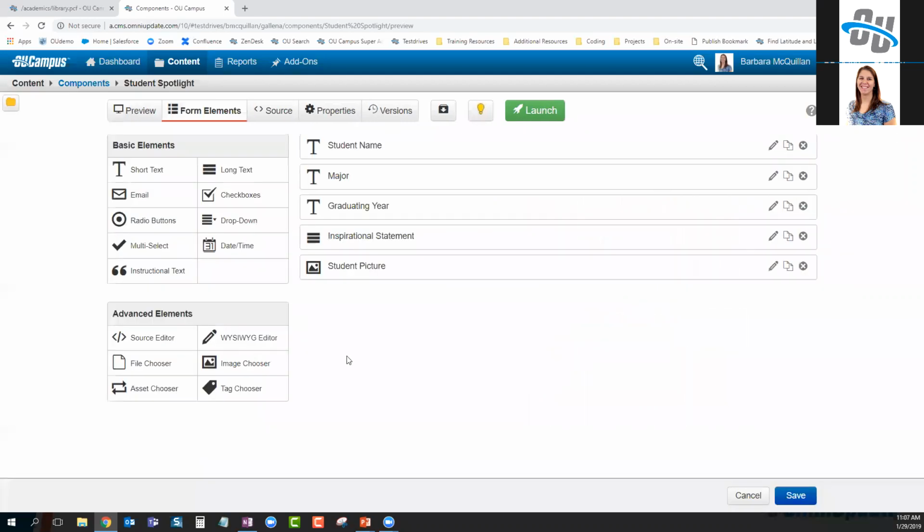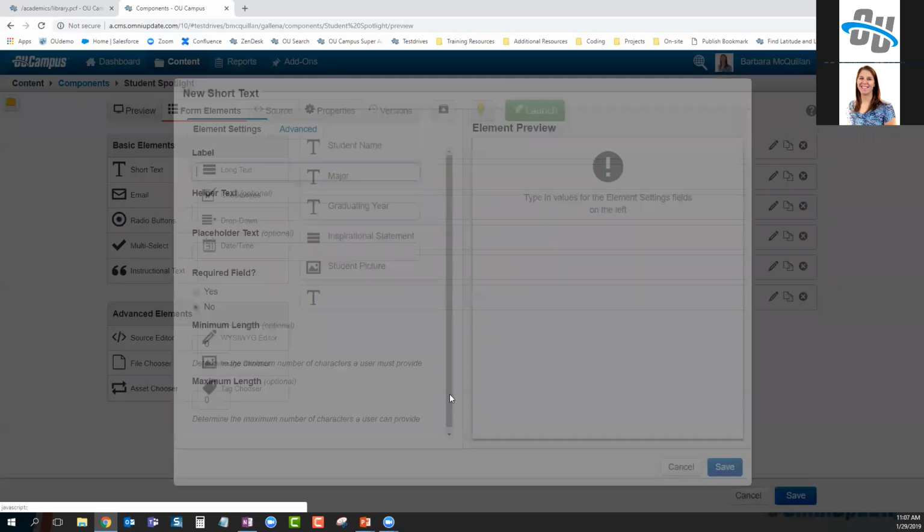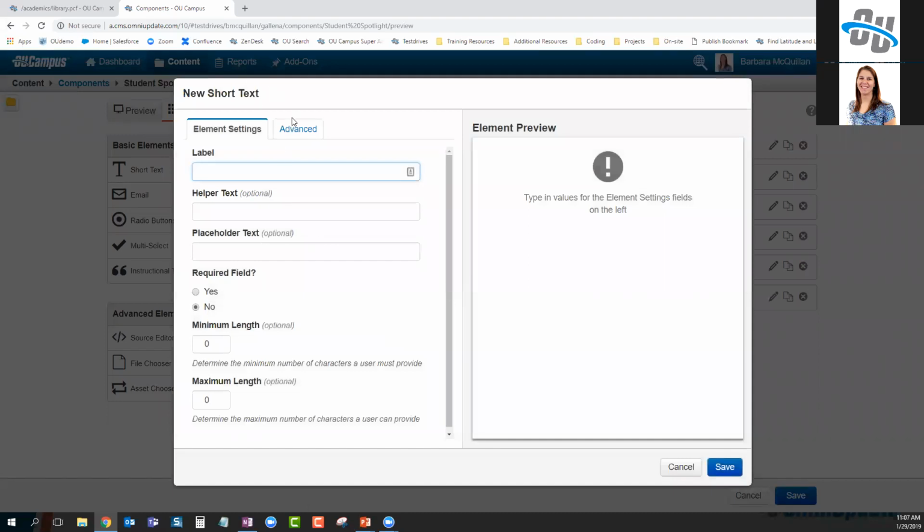So under my form elements, I can have an additional field added in here specifically for that alt text. So let's do that. I'm going to grab another field here and add it in. It is a short text, so it's simply a singular line of text. And I can add my label here: Please provide alt text for the image. I can make that field required as well, so that way there's no option on it. It has to be included. We'll talk more about the rest of these options in just a minute. But save.